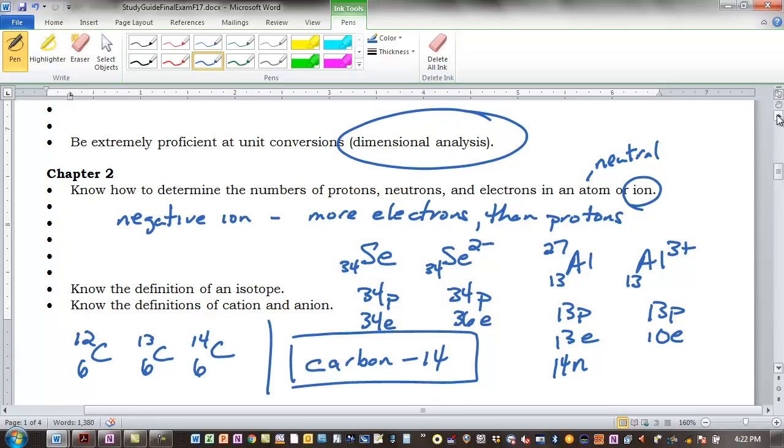And then for the metals over here, group 1, the alkali metals, +1. The alkaline earth metals, +2. And then there are a few select other ones, but the main one is aluminum. Aluminum is always +3. As an atom, they're neutral, but when they react, the alkali metals will lose 1 electron. The alkaline earth metals will lose 2 electrons and be +2. Aluminum will lose 3 electrons and be +3.